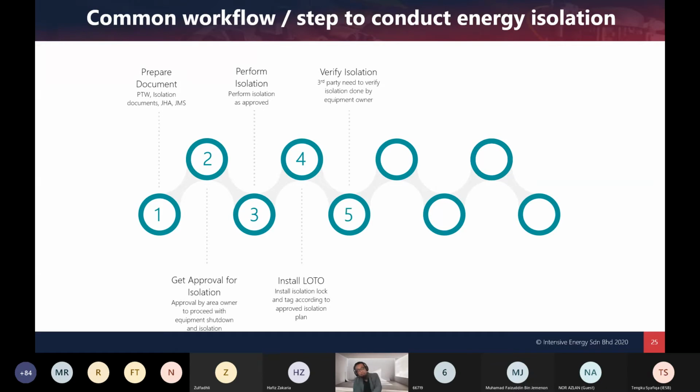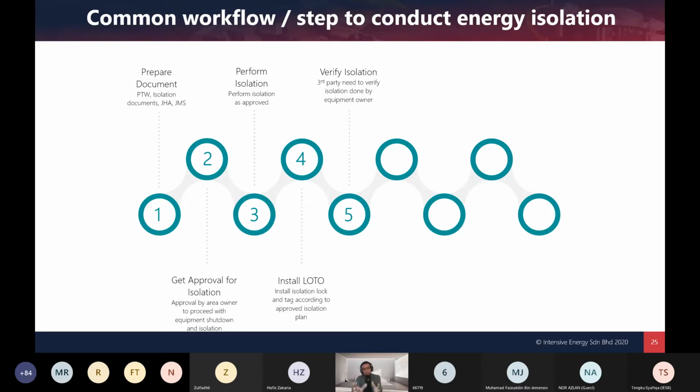Then verify isolation. So you see here, I put specifically verify isolation because some of the organisation they do the EI LOTO macam suka-suka short sendirilah. Maksudnya area equipment owner isolate then hand over dah. So the receiving party have 100% punya trust dengan handover without verifying the isolation.